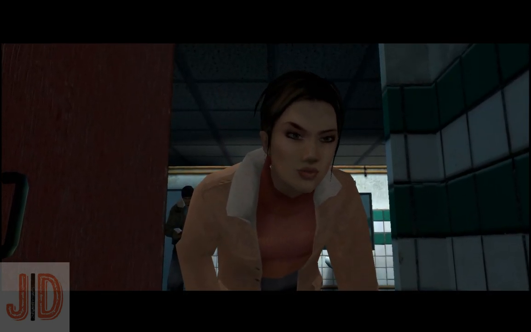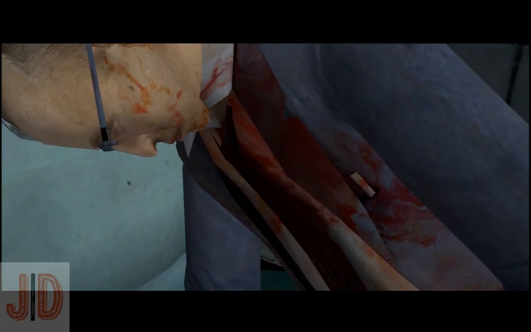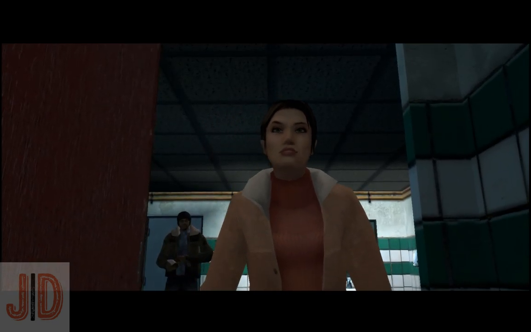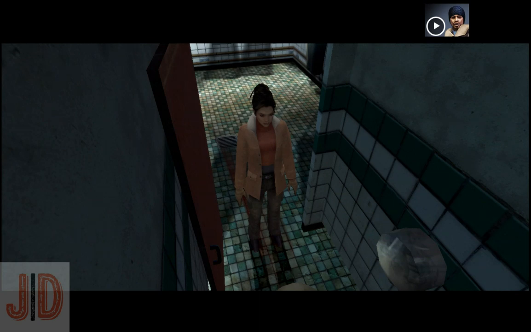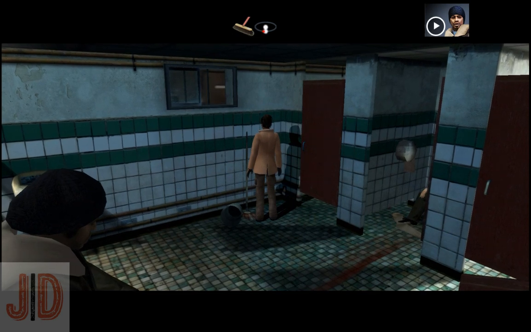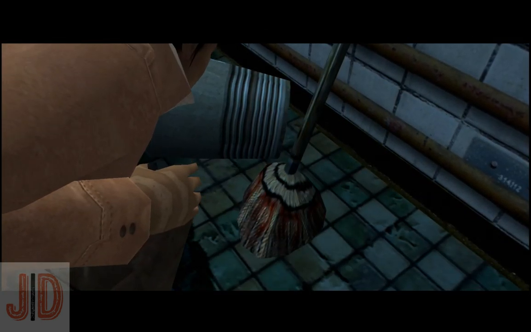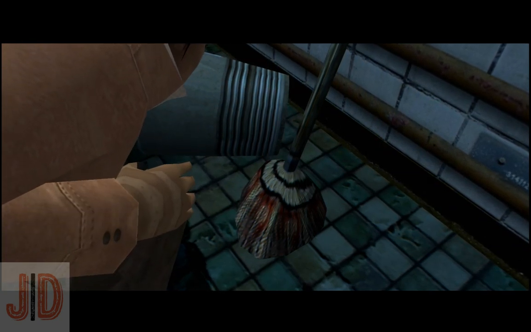Several wounds on the left side of the chest and the area of the heart. They appear to be knife wounds. Blood on the mop. The killer must have used it to clean up the mess.